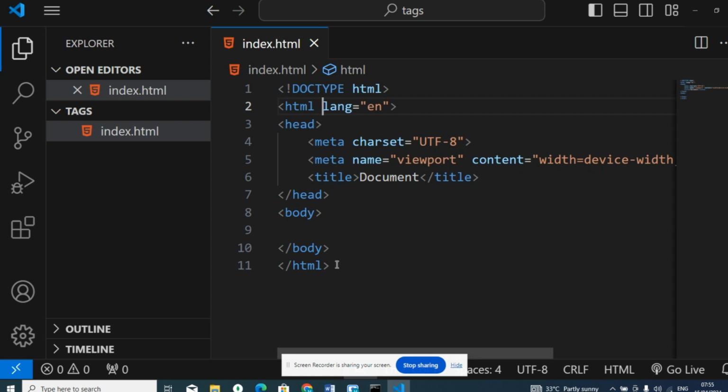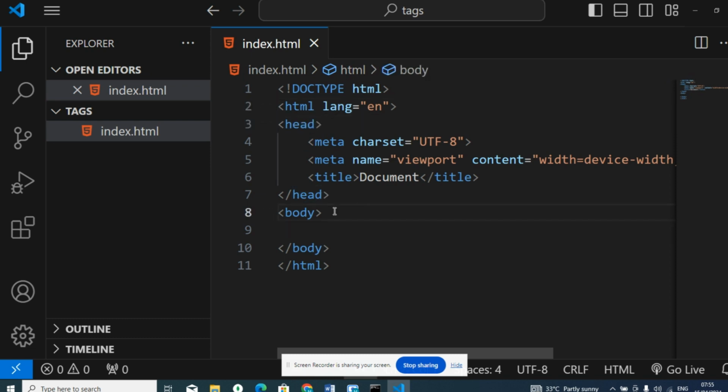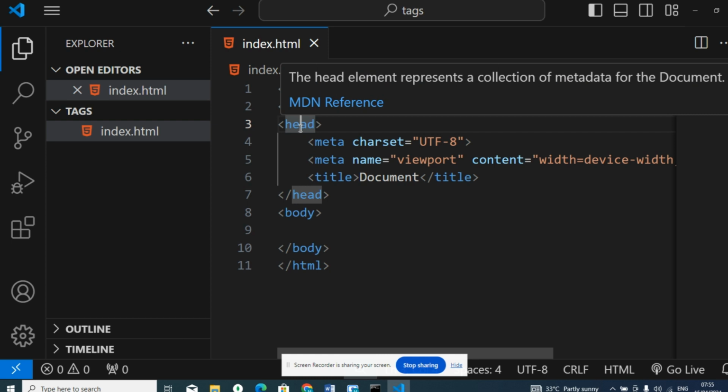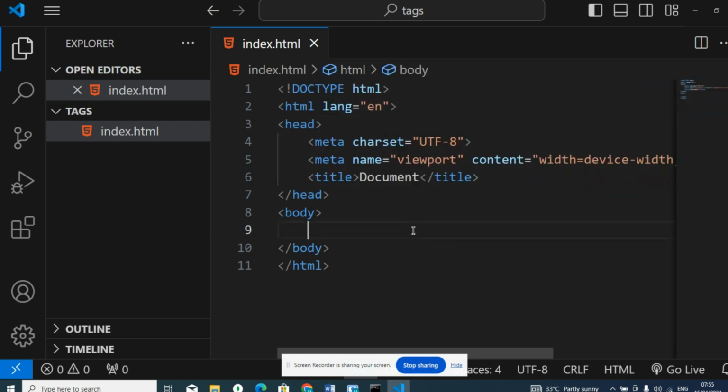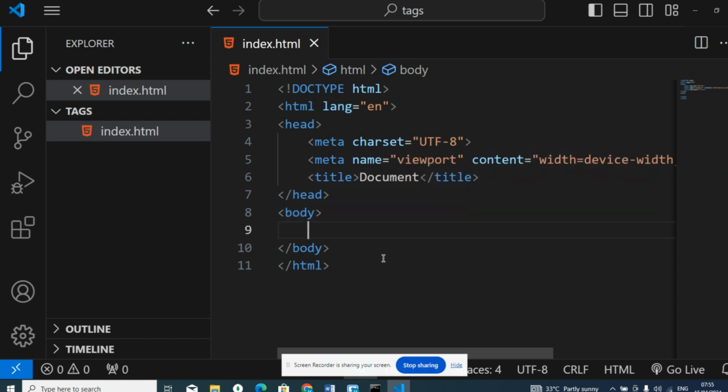So after having this structure, I'm just going to explain some basic elements, or some basic tags. This is the head tag, and this is the body tag, and this is the title tag. Now, if you notice, all of them have two. When I hit on this, it's going to highlight the closing tag for it. Now, HTML has opening and closing tags. The head tag has opening and closing tags. The body tag has only a few elements or tags that do not have the closing tag, and we're going to be looking at that later on in this lesson.